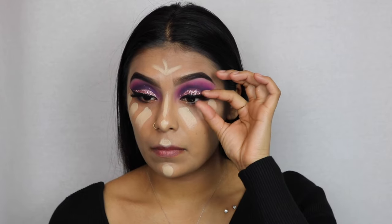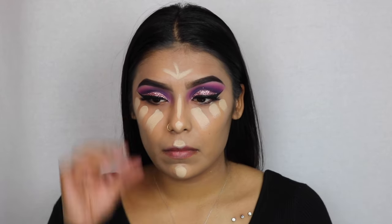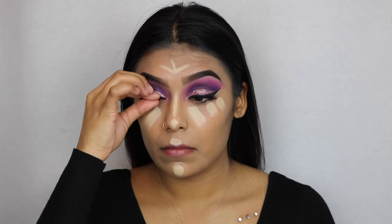Going in with the Anastasia banana stick, I like to mark up my T-zone and under my eyes just to highlight my face.